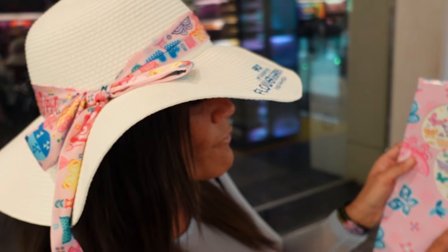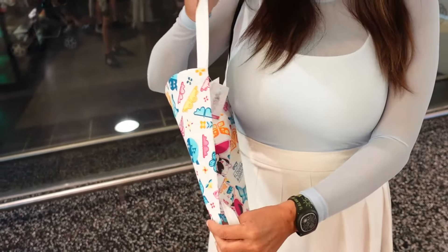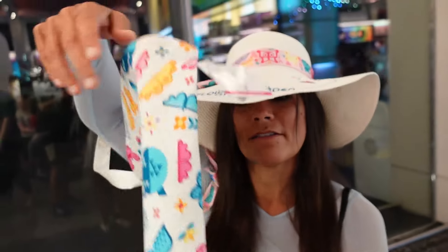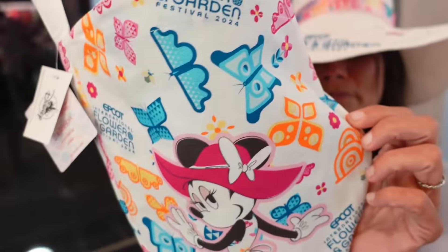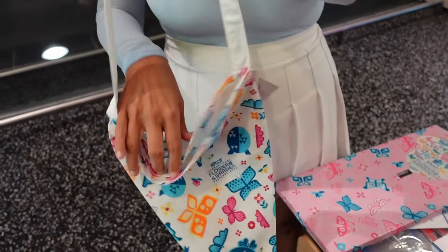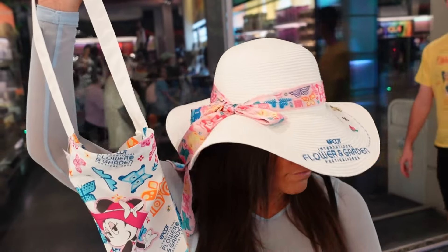I don't really like this line. The hat's okay, but I don't plant — I have a brown thumb, figuratively and literally. It has butterflies and the different countries on it, like a ribbon hanging off. By the way, it is squeezing my head because I have a really big head. I didn't really pick up very much from this because I didn't like it. But I thought this was cute — it's like a little sign for your garden. I don't know why it's $35. You can get these at Hobby Lobby for like $5 or less. If you wanted a souvenir though from your trip, it says Epcot International Flower and Garden, and the stick thing is black.